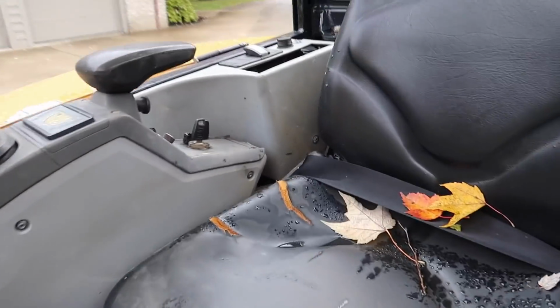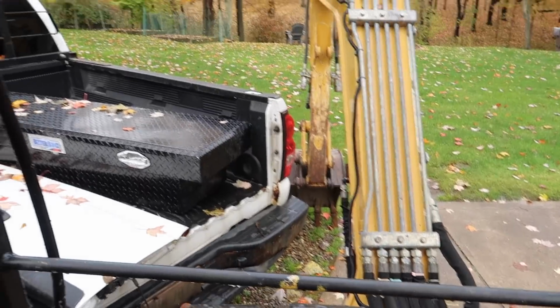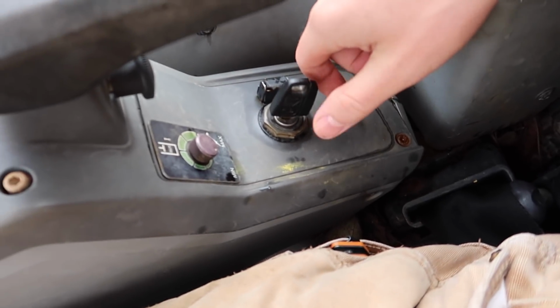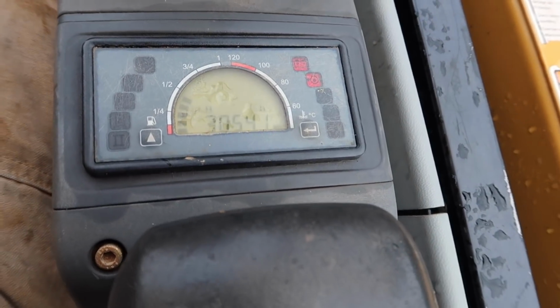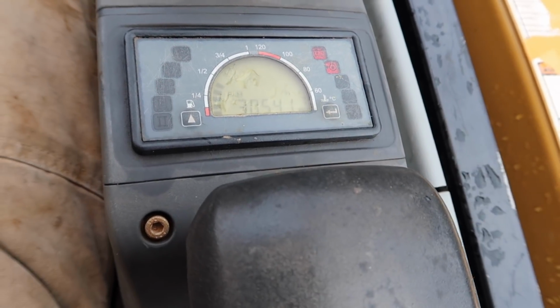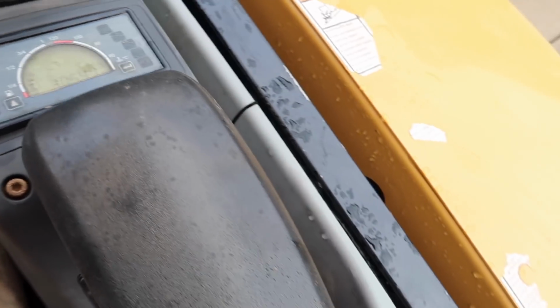Climb up in here. So here it is. Here's your platform where you sit. That joystick. Here's your little control lights. Your keys down here. So we'll do a cold start. Turn the key to the on position. The glow plug light was on. Went out. There we go.